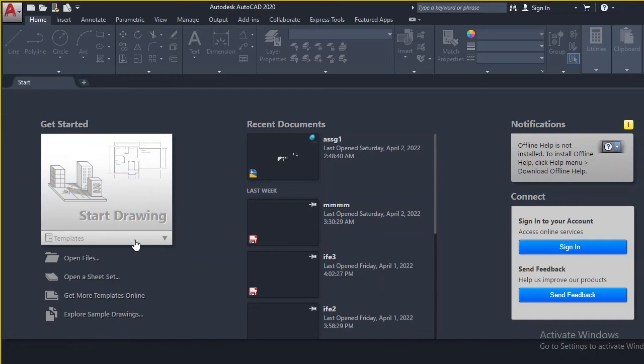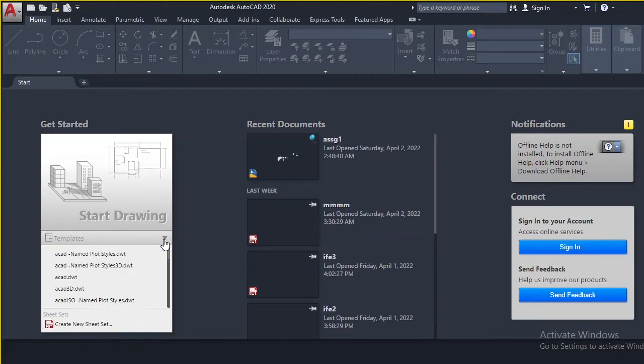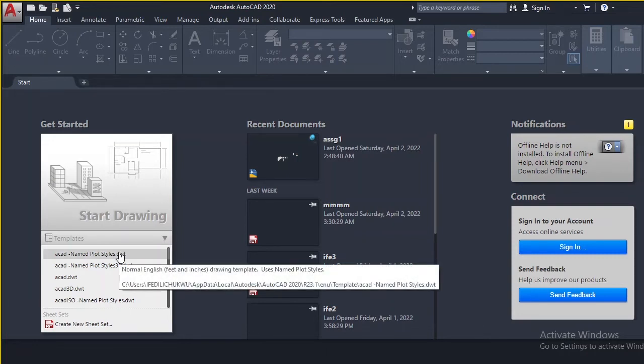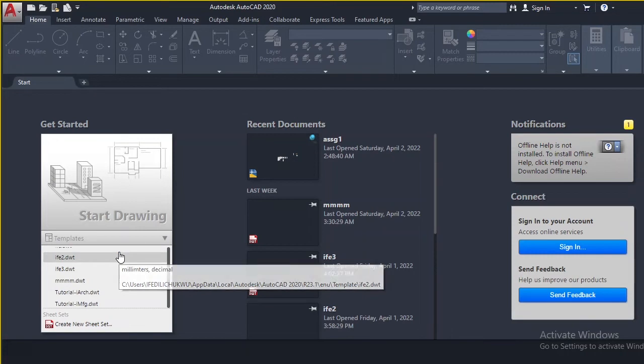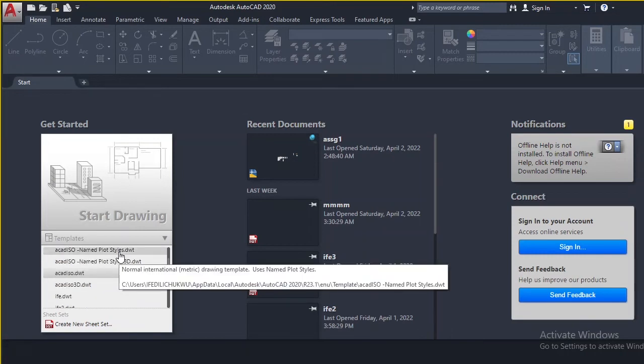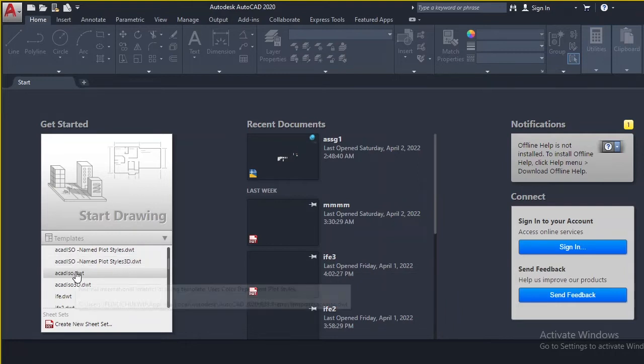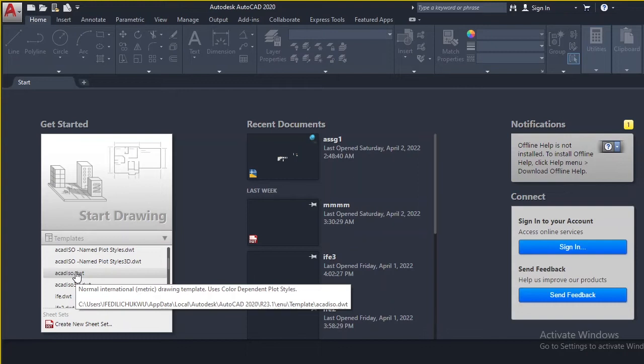Okay, so for us to start drawing, like in the previous classes, you can create your own template and save. If you don't want to save that, you can come down here. If you want to work in metric units, like I said last time, you use the AutoCAD ISO.wt.